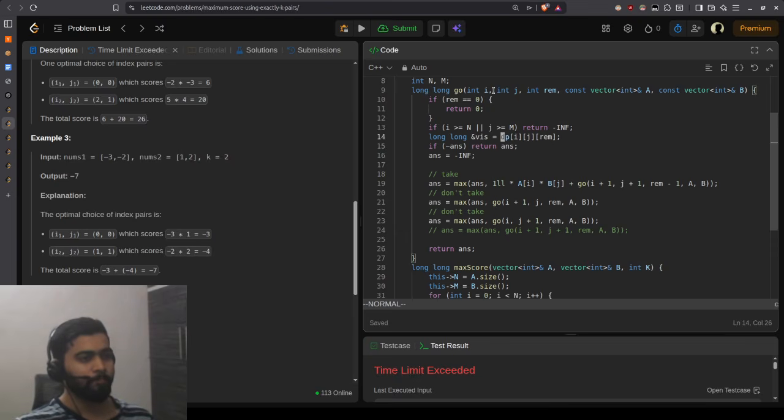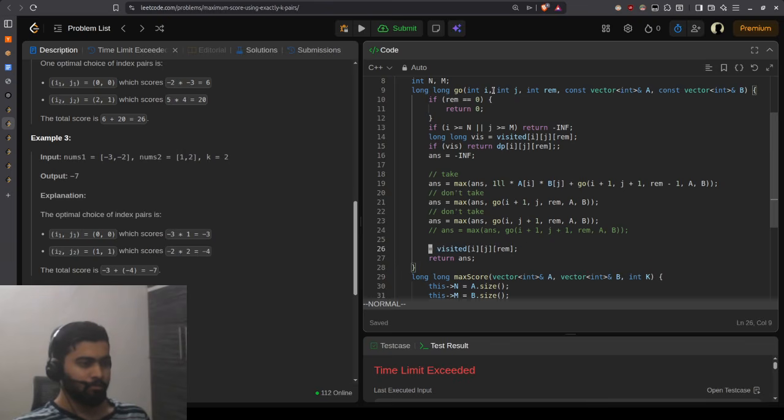We don't need to take it as a reference. If visited, we'll return dp. Otherwise, I will mark it as visited after the computation is done.